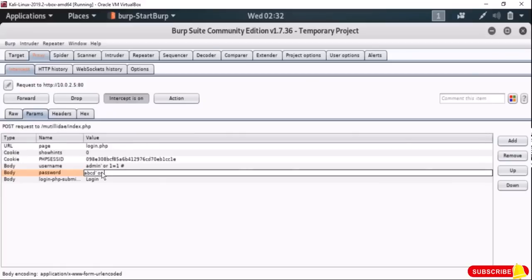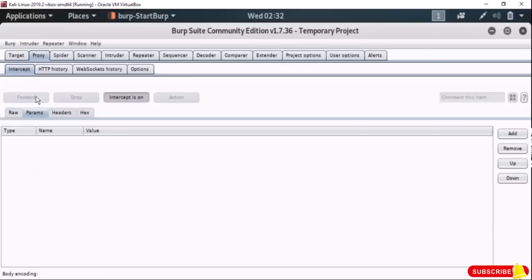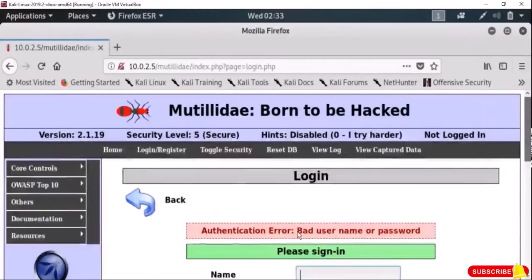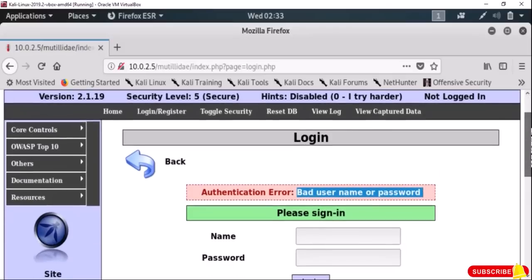Okay, so let's change it, and click on forward. See, it says bad username or password. So this kind of security is sufficient to stop SQL injection attacks.